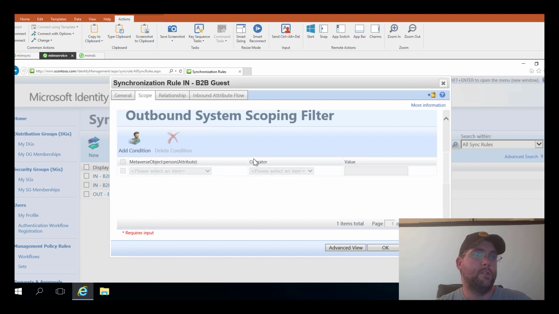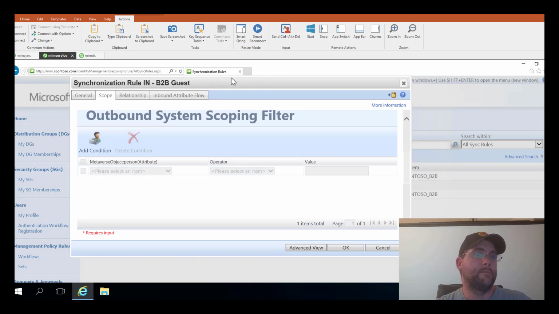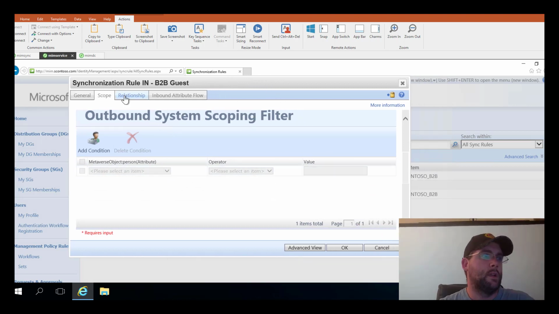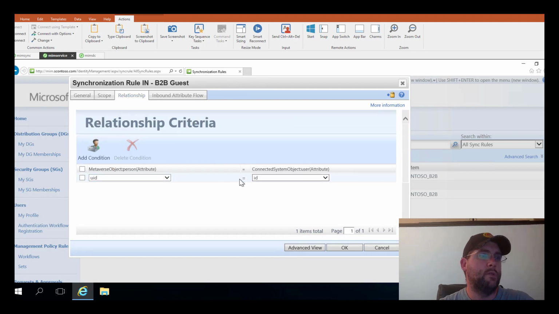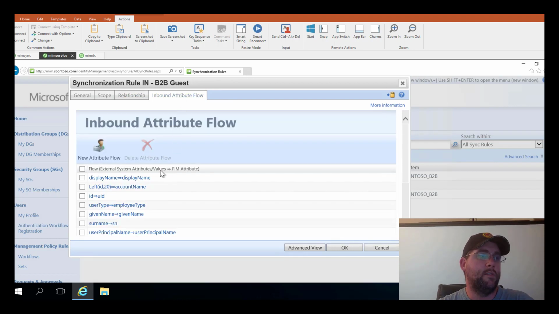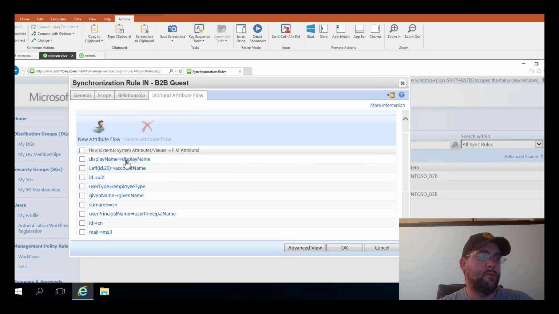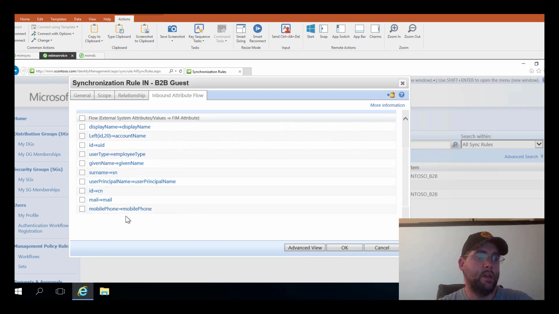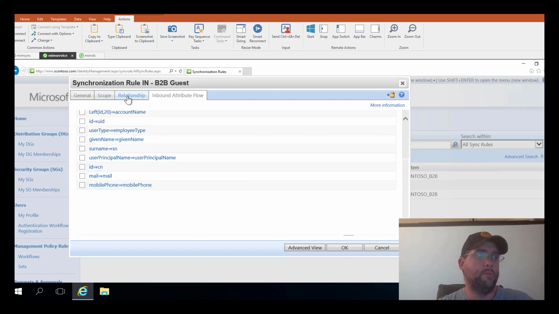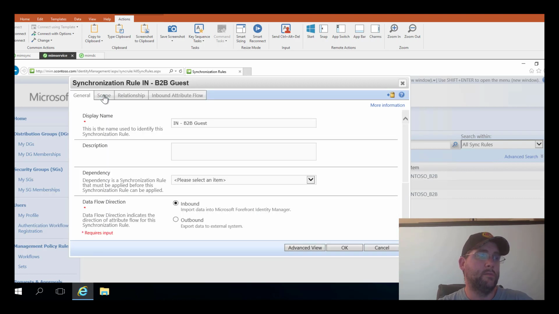Again, outbound, there is no outbound. Relationship, UID, inbound flow. So we're going to do display name, account name, so left ID, which will be the account name, ID to UID, user account type, employee type, given name, surname, again, bare minimum as we need it. So that is going to be an inbound.